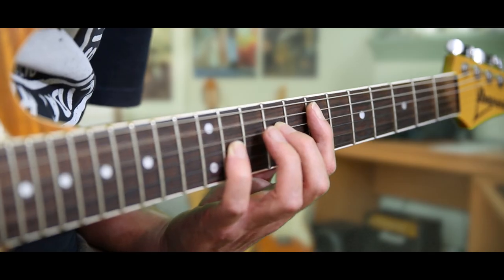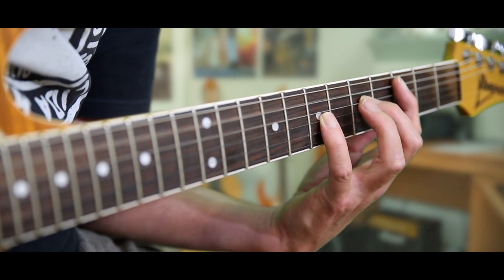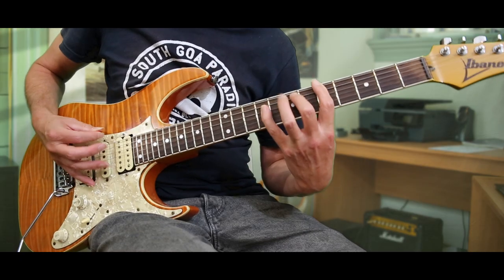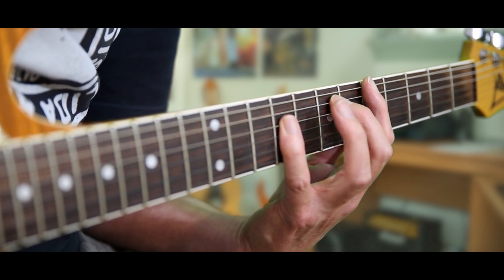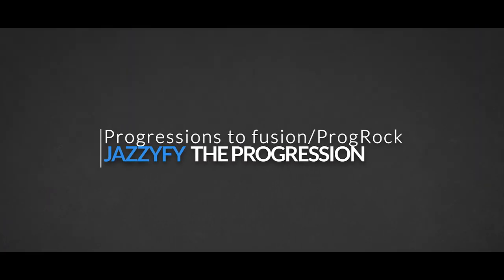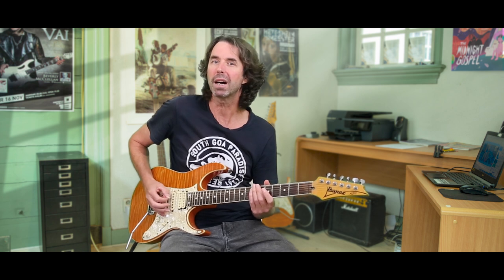Now adding distortion will make the sound much more penetrating and aggressive. Before we go into a more daring solution and create some nice fusion sounds with quartal chords, we're going to soften the progression and lean more towards jazz. We've added the 7th and the 9th to the power chord individually, but now let's do a combination of those two and create some complex extended chords to create a jazz sound for our straightforward progression in E minor.